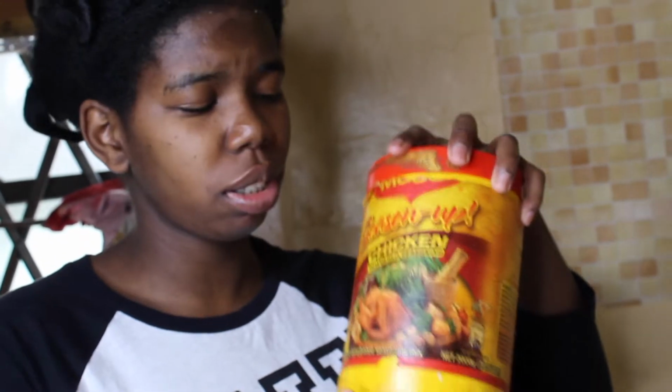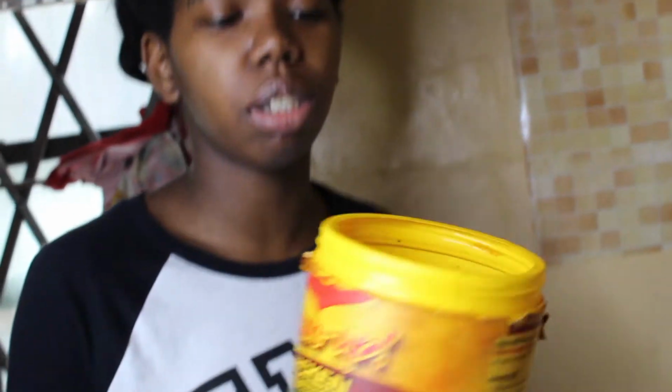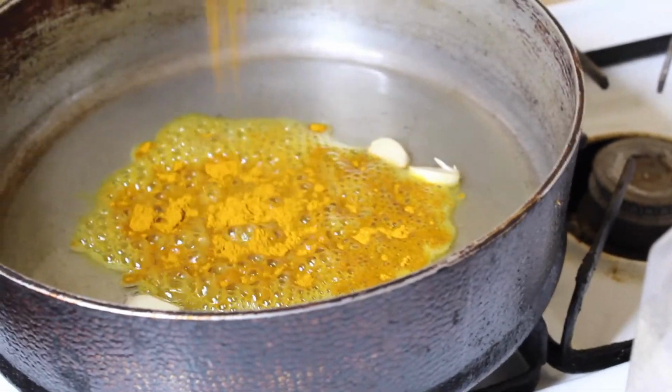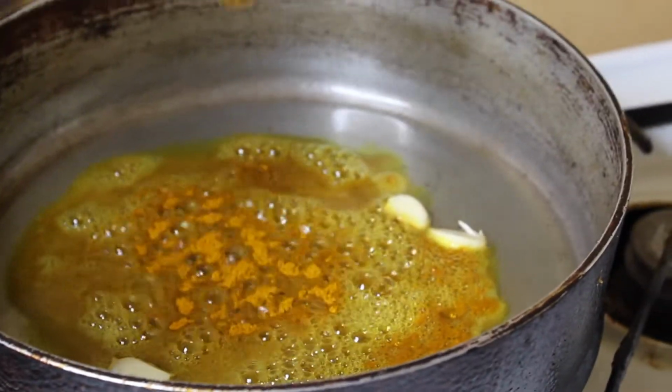the cornmeal? So like I said, we're gonna put curry. You know us Jamaicans, we put seasoning in anything that we have. So this is the curry. This is Jamaican curry, straight from Jamaica, okay? So, you can use a spoon or you can use what? And we're gonna burn it. Like I told you, we're gonna burn it. Throw it in the oil. See that? Just throw it in the oil.